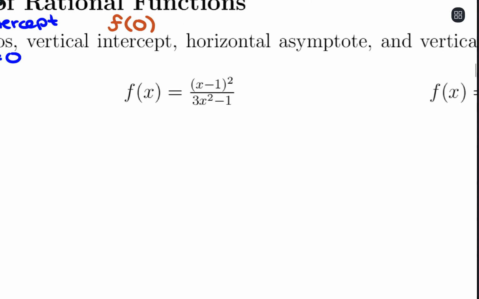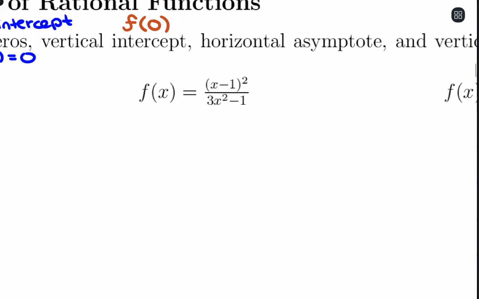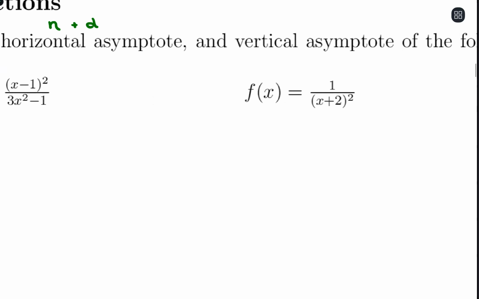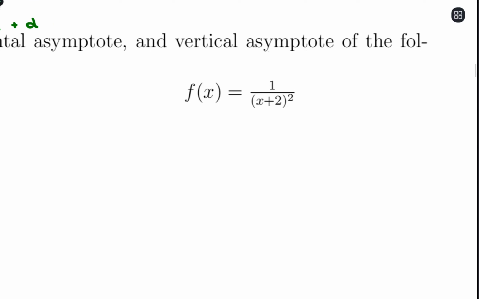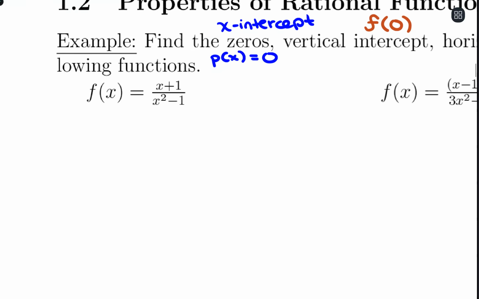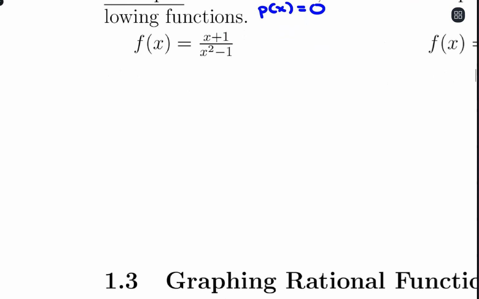And then horizontal asymptote and vertical asymptote we talked about before. So for the horizontal asymptote, we'll have to compare the degree of the numerator and the degree of the denominator and see how they compare to each other. We'll have those three cases. Then the vertical asymptote is going to come from where we take our denominator function, q of x, and see where is that equaling 0, since that will be where our function's undefined. So let's go through this for each of our cases.